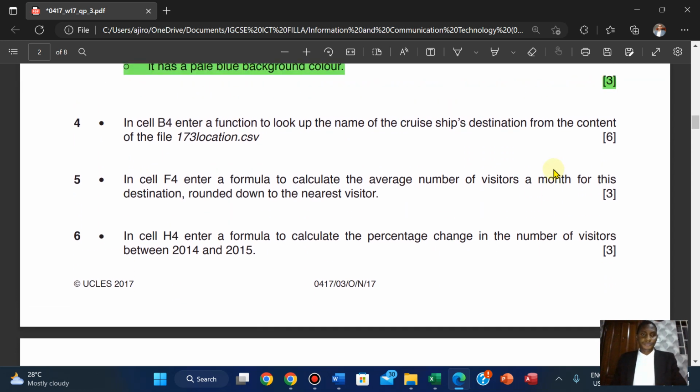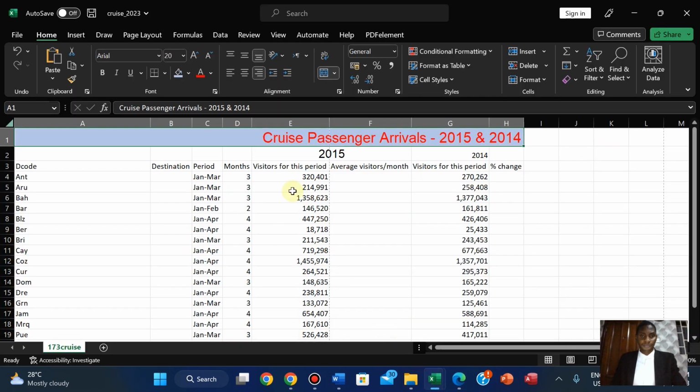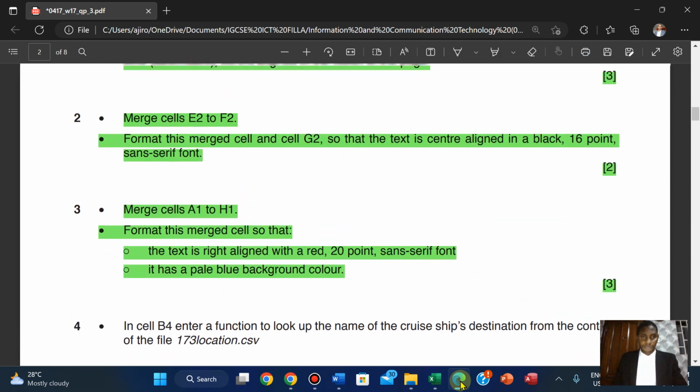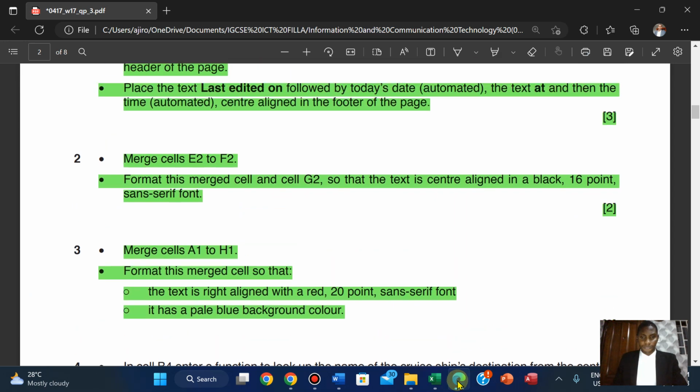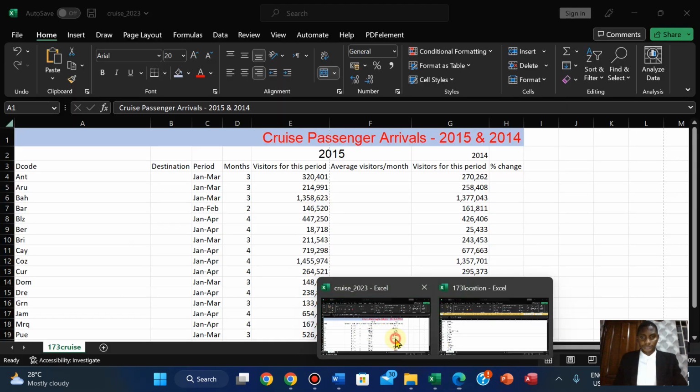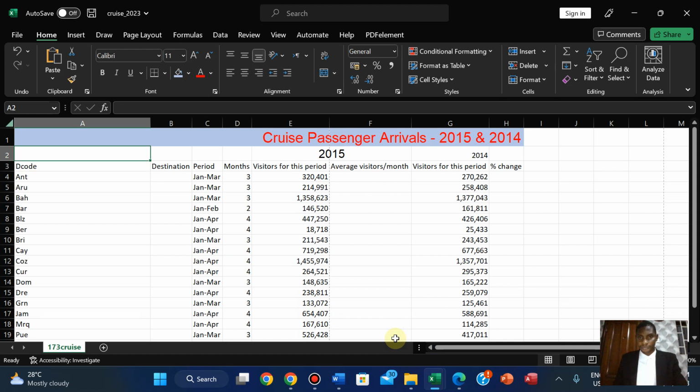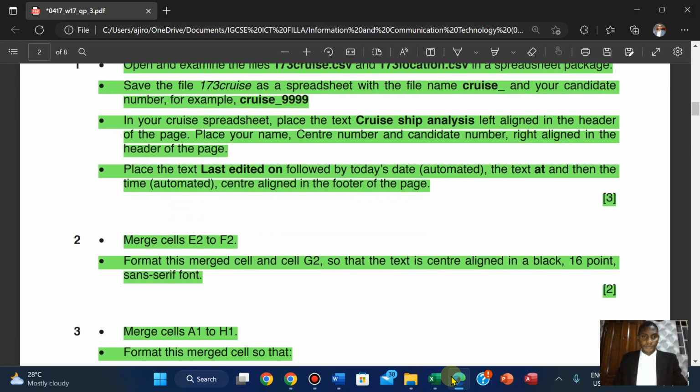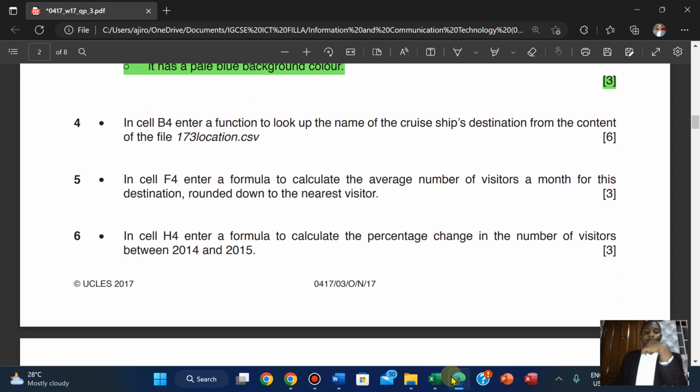In cell B4, okay, so no G2. Enter a function to look up the name of the cruise ship destination from the content of the file.